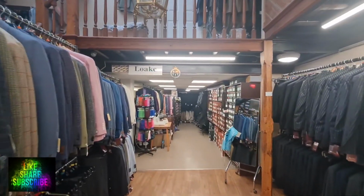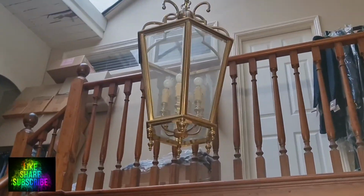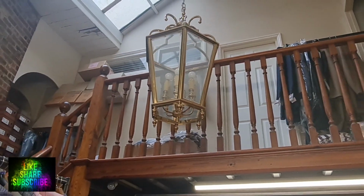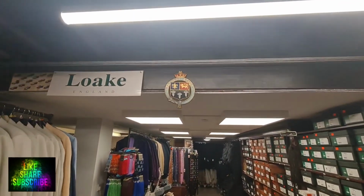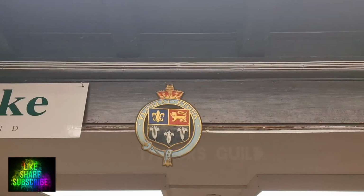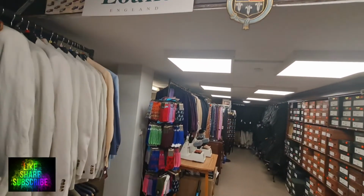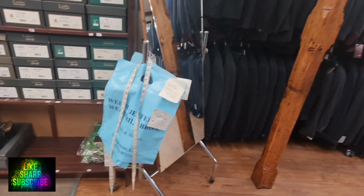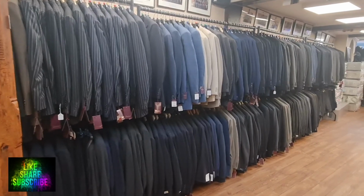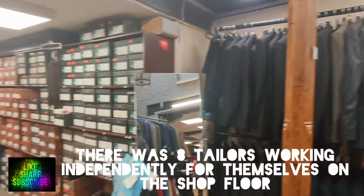And the other wall orange here as well. I mean, the best. Let me just show you this. The lamp. Now, obviously, doesn't have candles in it, but has light bulbs to give it the ambience. Then you got another one. This is Welsh and Jeffreys. Just look at that. Get all your tailored suits done here. Simply amazing.